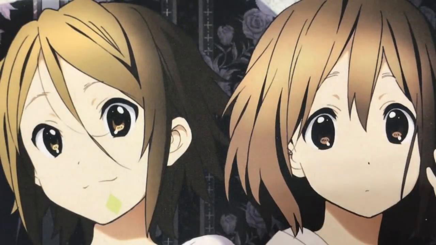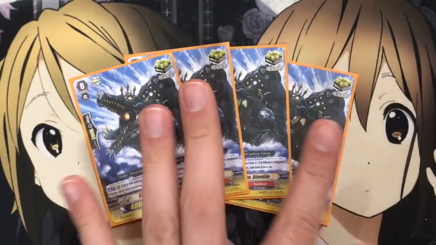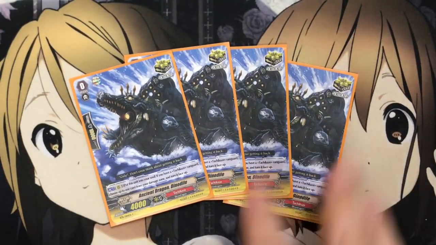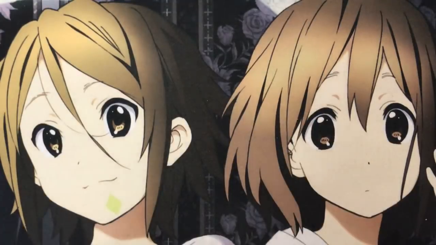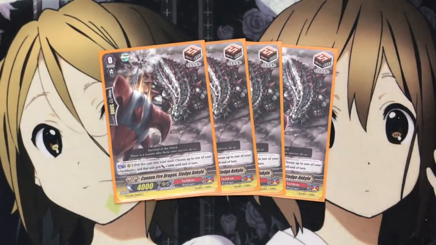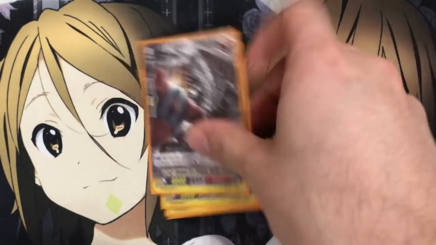And also 4 Ancient Dragon Dinodile. It's put in the soul, counter charge, just way too good not to run in the deck for that assistance. And same with 4 Sledge Ankylo. It's the put in soul plus 3, so you'll always have soul power with this deck.